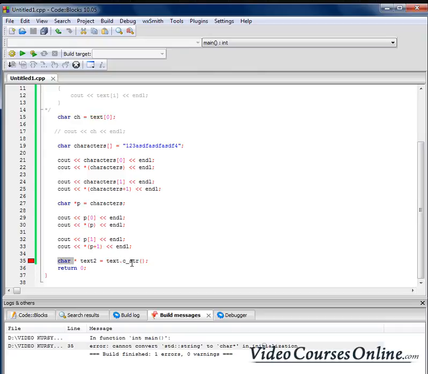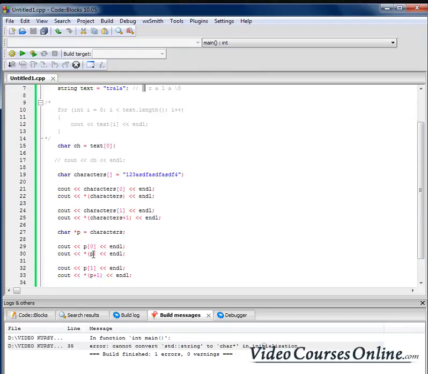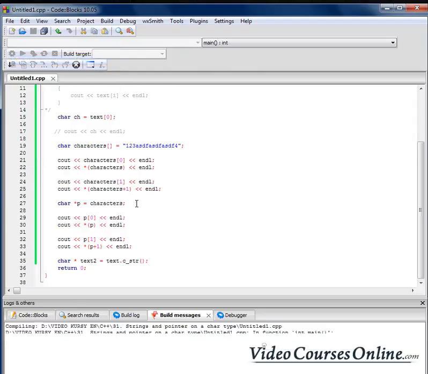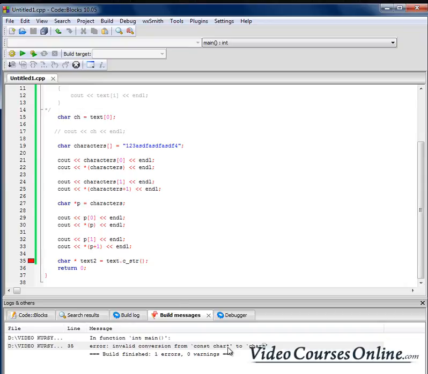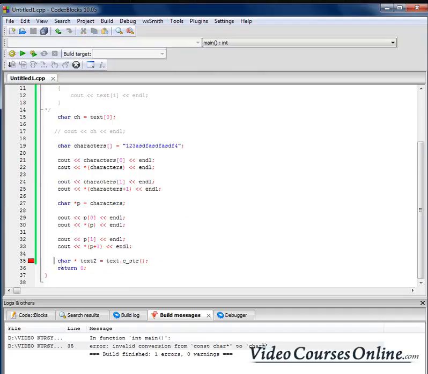So this will return us the pointer to the first letter. Let's see. As you can see, still we can't do that because it is returning a constant. So it's returning it in a way that we can't change letters later by using that pointer here.